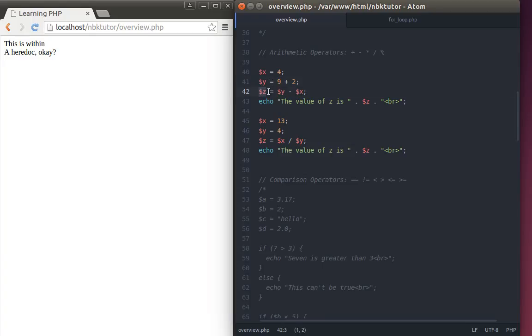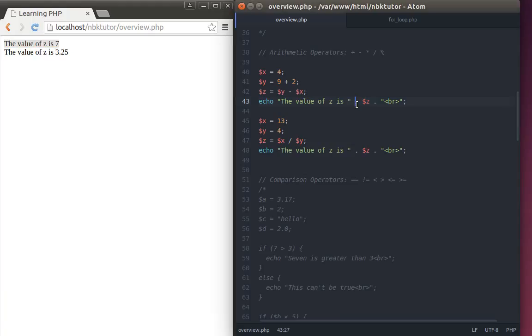So I put z as a variable. It's the subtraction of y and x. So y is 11, right? 11 minus x. x is 4. 11 minus 4, that's 7. So you're going to get the value of z is 7. Right here.